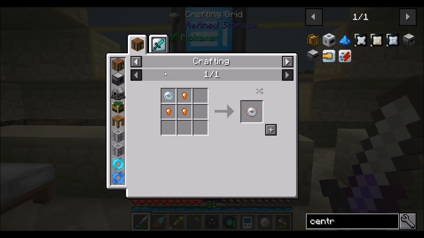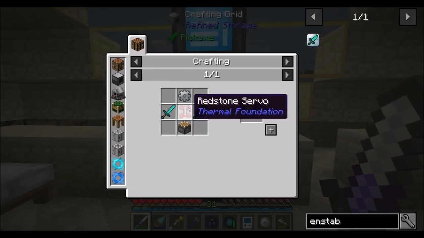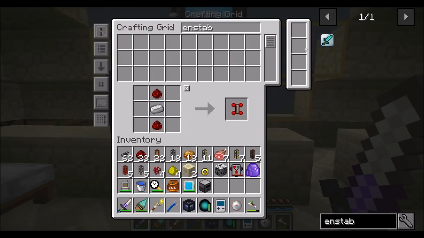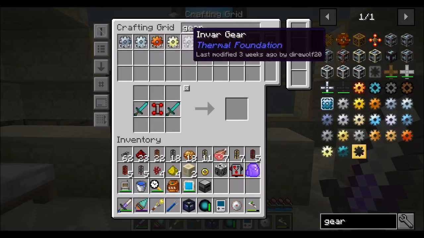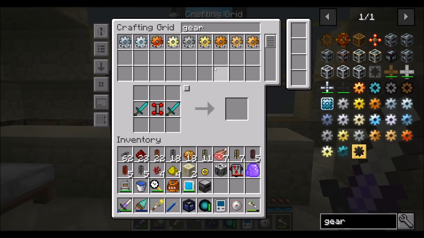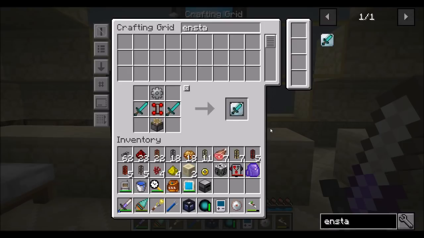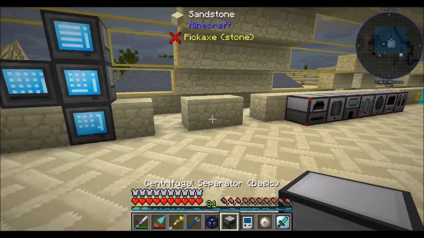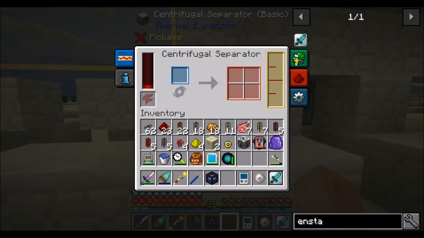And then instabulation apparatus. Sounds neat. So you need 2 diamond swords. So I really feel like this machine's about to be completely worthless, but we'll find out. Invar gears and pistons. You know how to make pistons? And you know how to make Invar gears. And therefore you know how to make an instabulation doohickey. Now I'm not even gonna put this in an appropriate place, because I just know. I'm gonna put it right here, because I happen to know that there is a power dude nearby.